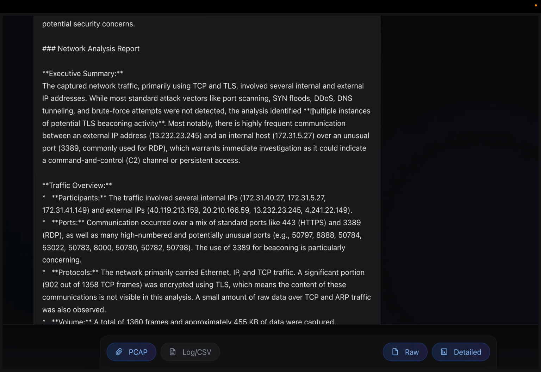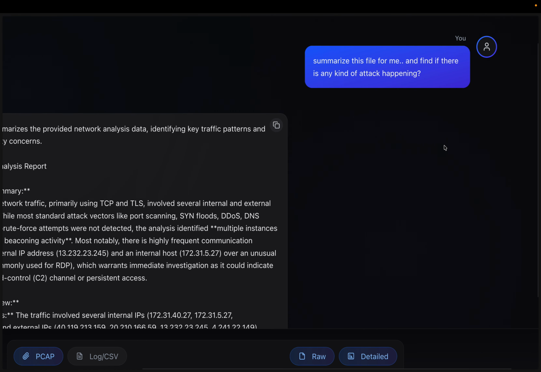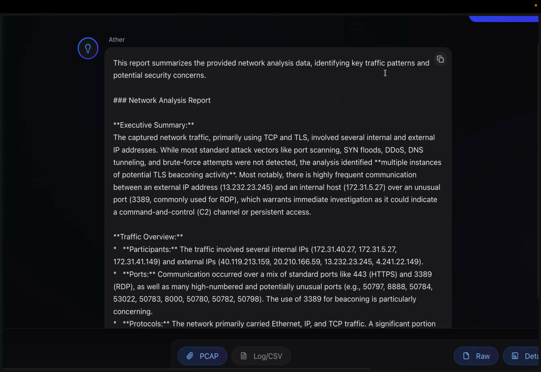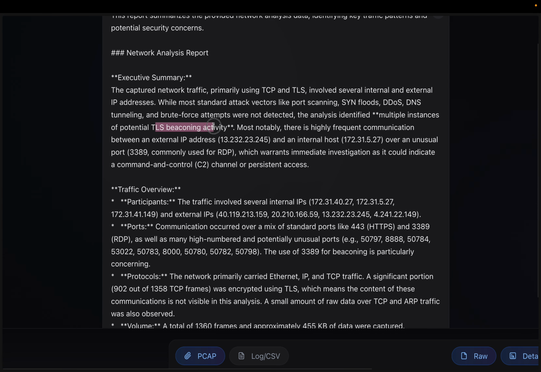It has also identified multiple instances of potential TLS beaconing activity because it was a TLS beacon, and I never mentioned that there is any beacon attack, right? Still it gave me that there is a TLS beacon attack happening. This was the internal host and this is the external IP.